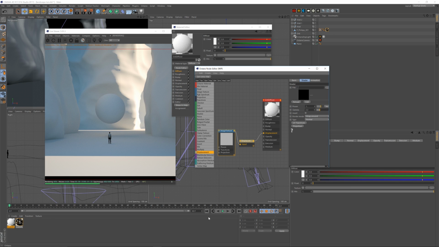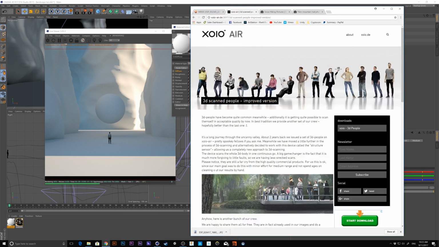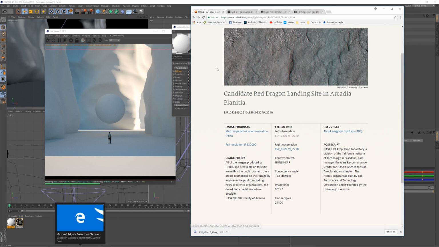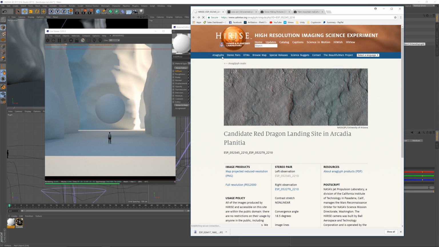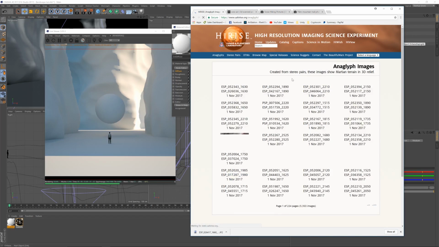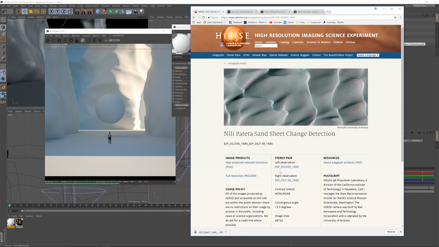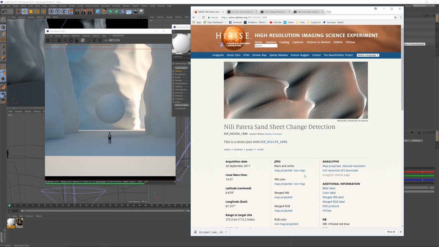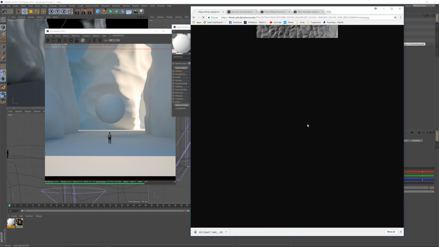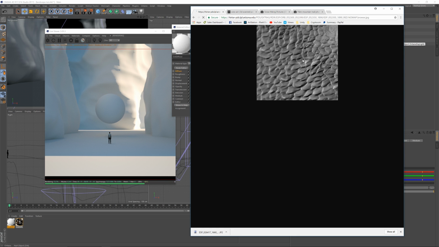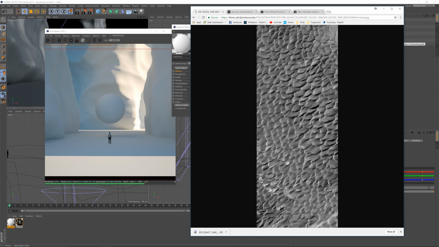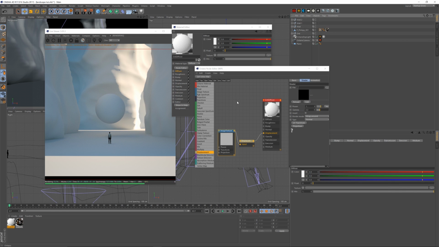and some nice free textures I found. Let me show you where I found them. It's UA High-Rise. So it's uahighrise.org. If you go to this anaglyphs section here, it gives you all these beautiful maps, and you can click through onto any of them. Say left observation, and we want, say, this JPEG black and white non-map, don't want anything projected on top of it, and it gives us these beautiful grayscale images that we can use to run a displacement.